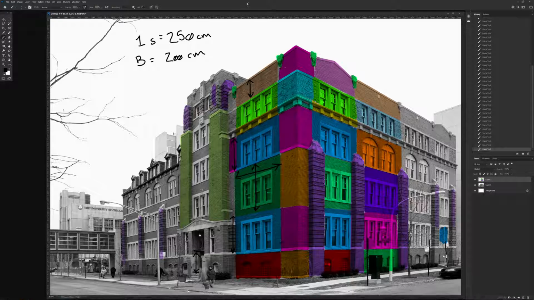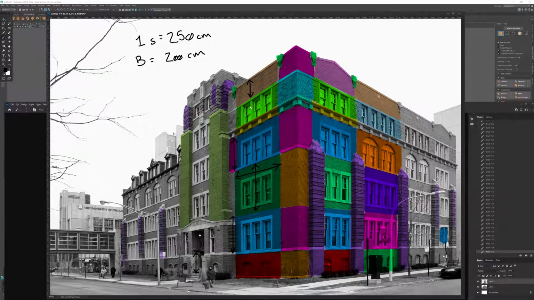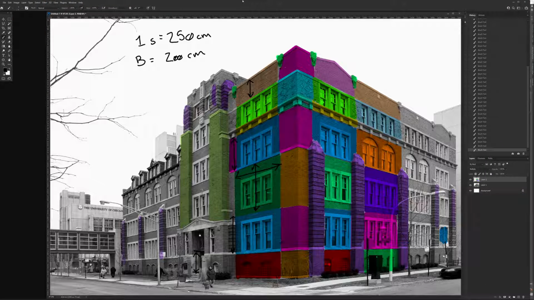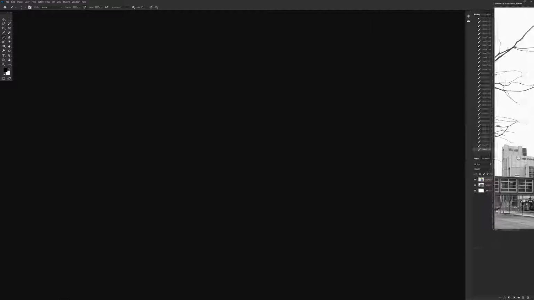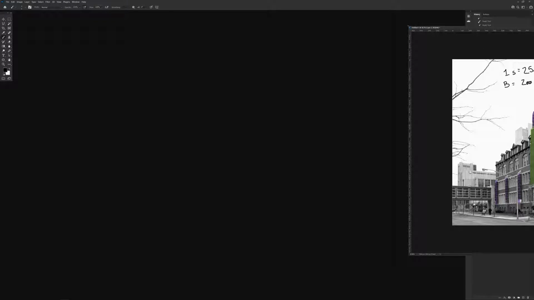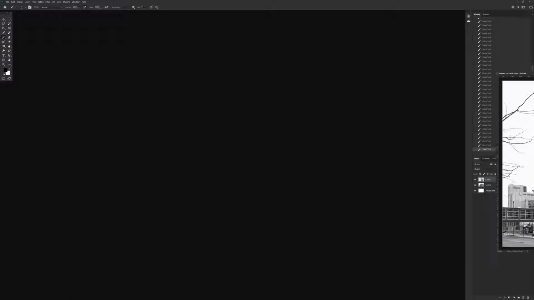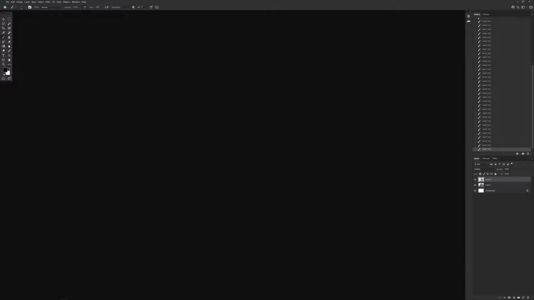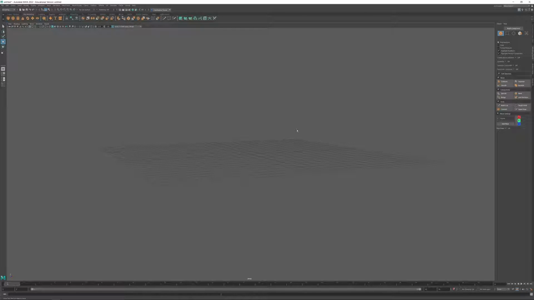I'm going to move Photoshop over to my other monitor so that I can actually keep an eye on this image as I go in and create my model inside of Maya. I'll pull it back over when there's something I need to identify so that I can point out anything that is changing as I go. This will be a pretty decent way of keeping track of what I'm doing while I'm doing it. So here I am in Maya, and I have not yet created anything.